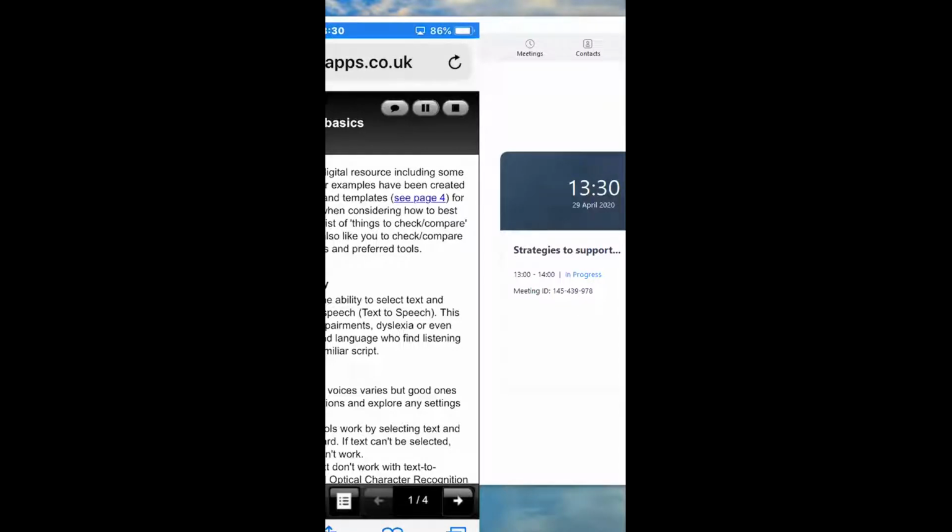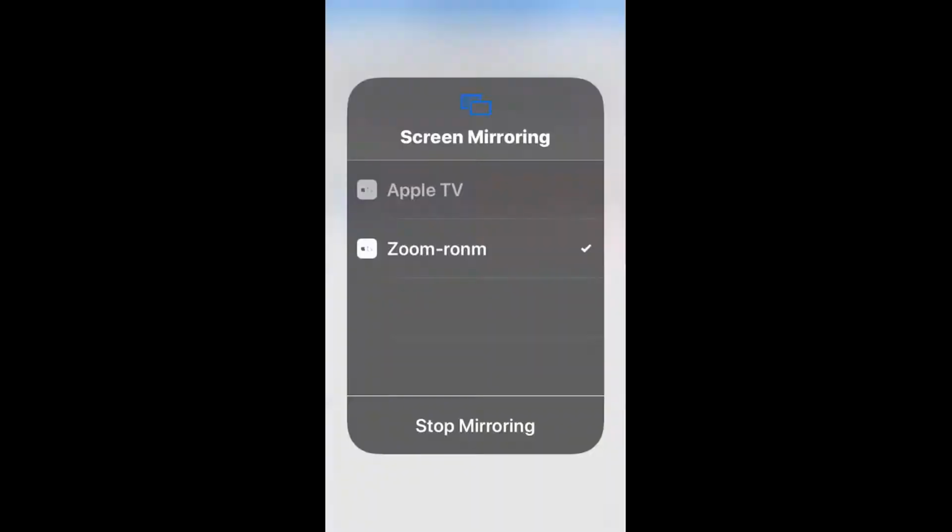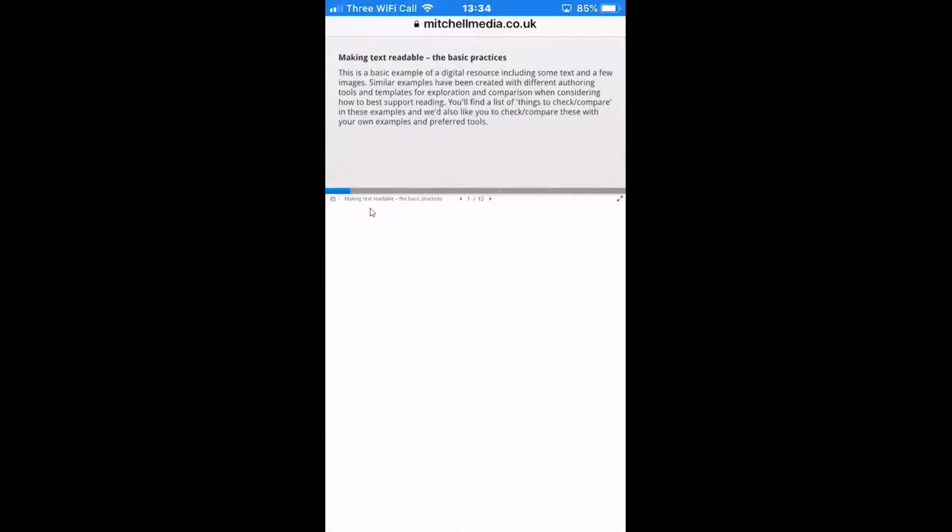I'm not sure it's showing. If I turn it portrait, is it showing again? No, you might have to share it again. We've got a slightly split screen with the Xerte object on the left, and then on the right strategies to support. It almost looked like a mix of your computer and laptop as well. Okay, I'm going to try it again. Sorry about that. Are you seeing my screen? I can see that. Yeah, that's much better.